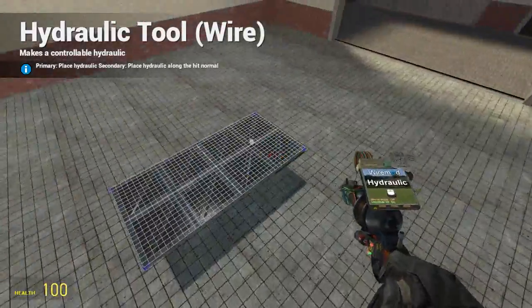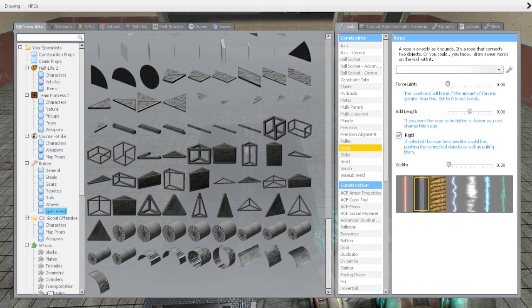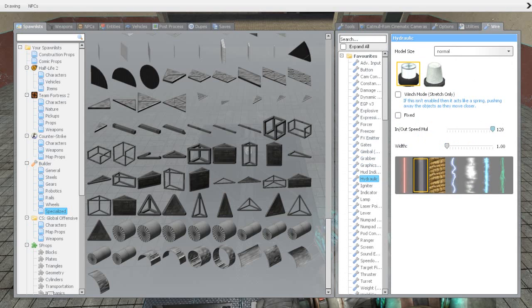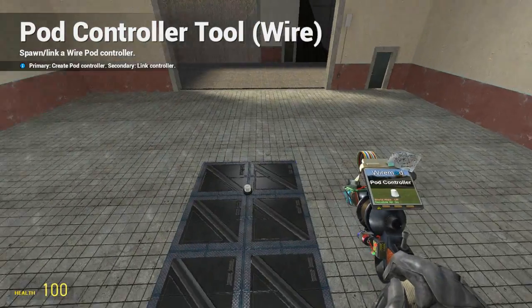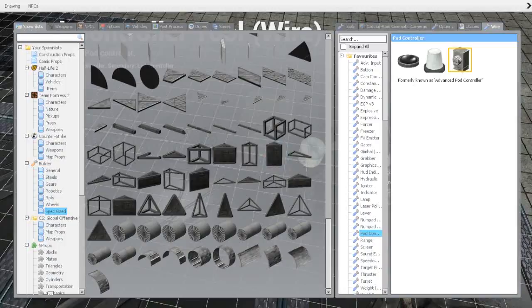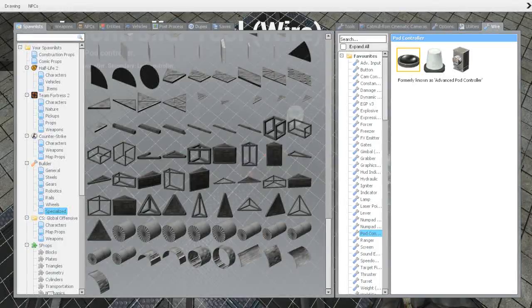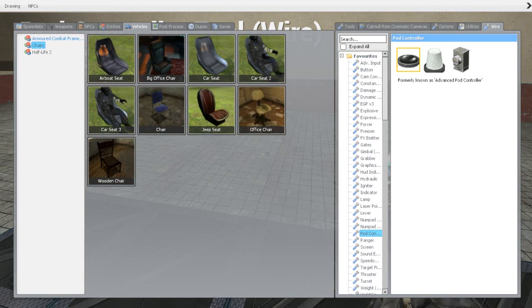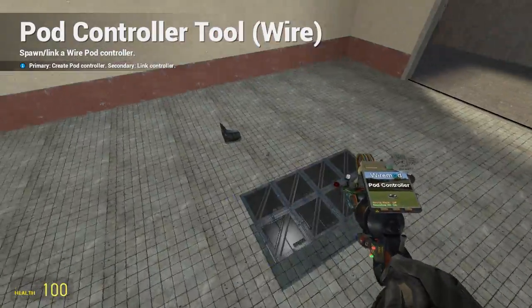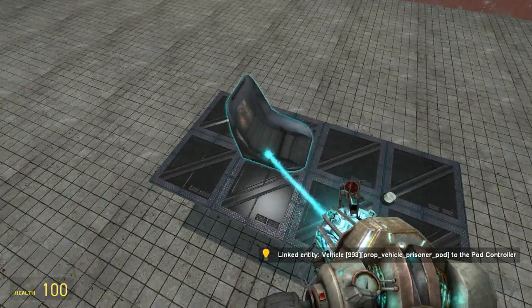Now we spawn the controller here, so it's easy to wire things up. What we will do now is go to advanced pod controller, which is now called pod controller, never mind. And we select the model that we want to have, and we spawn that there somewhere. We might as well already spawn a chair that we want to sit in, and I guess a car seat will be very convenient. Right click on that and on that one, and we have our car seat here.